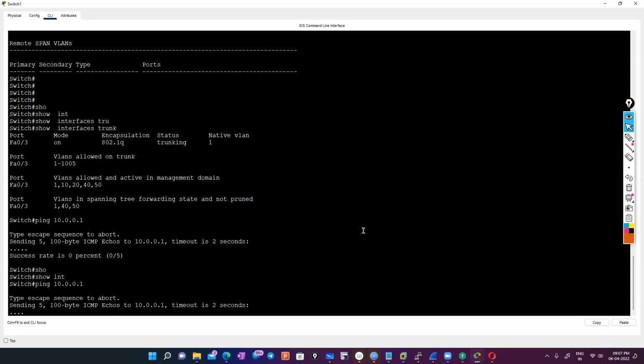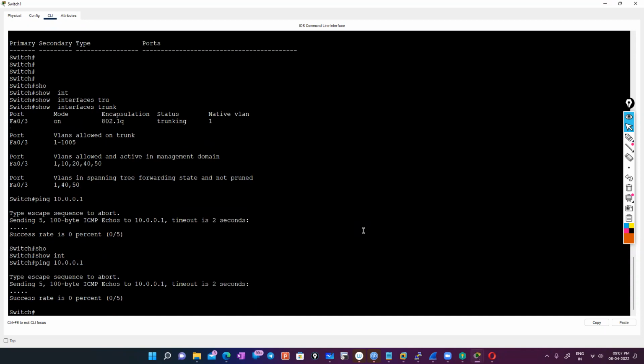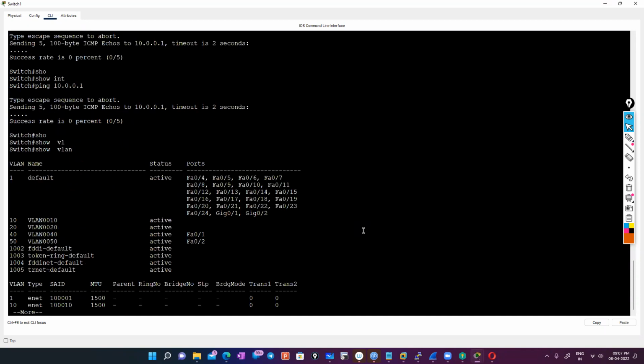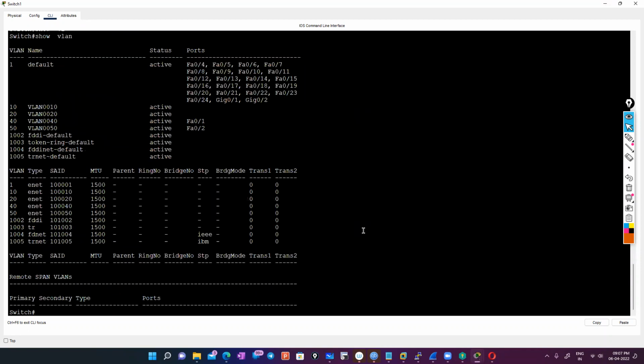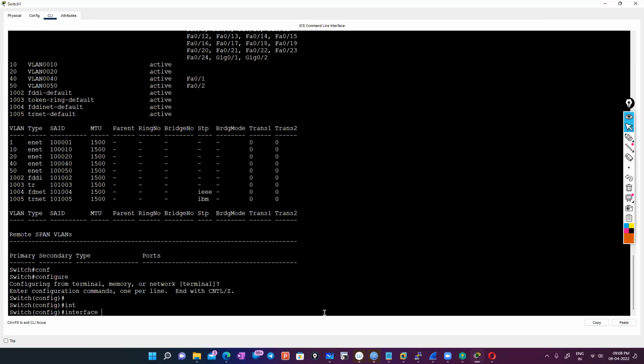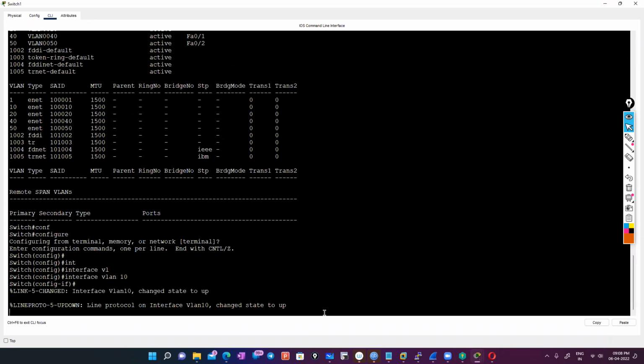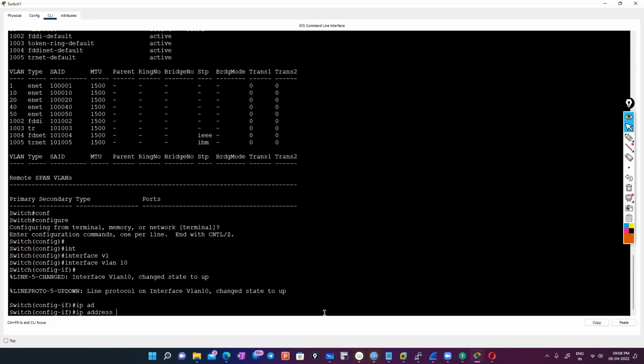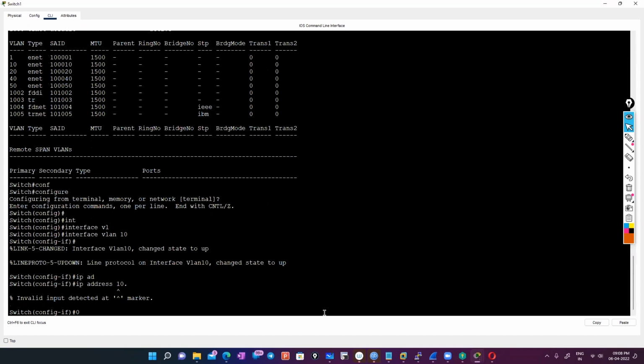What is the status of VLAN 10? Show VLAN. It's active, forwarding the traffic back. We try to face VLAN 10, IP address 10.0.0.5.